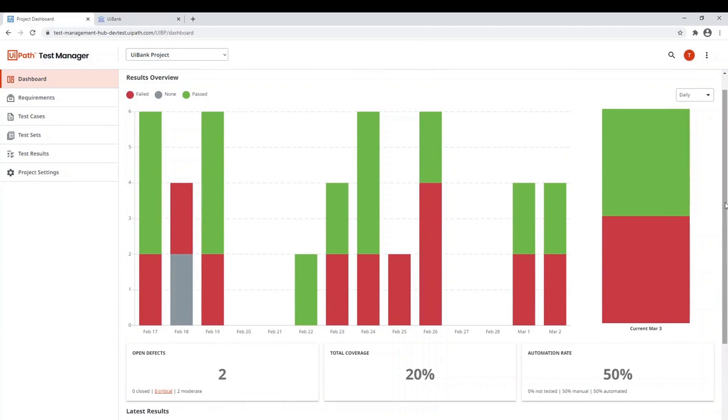Great. So, in this video we've seen how test results appear in Test Manager, the way they are displayed, the details we can explore, and the attachments. Then we've seen how defects are linked and can be accessed. Then we looked at the dashboards and the 3 KPIs.